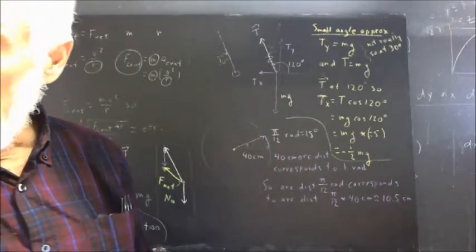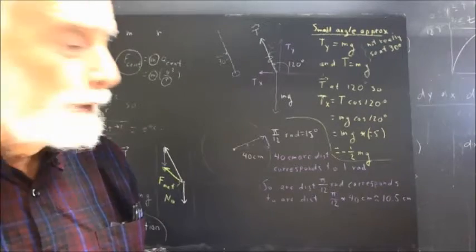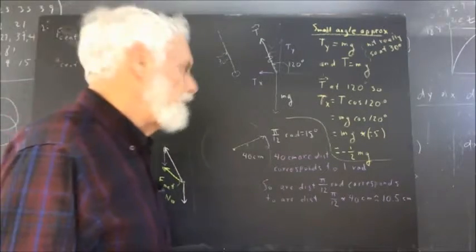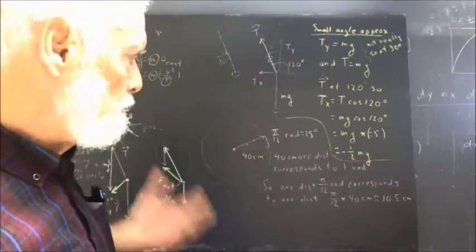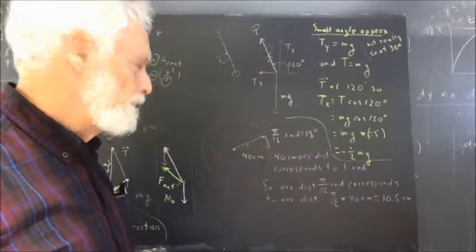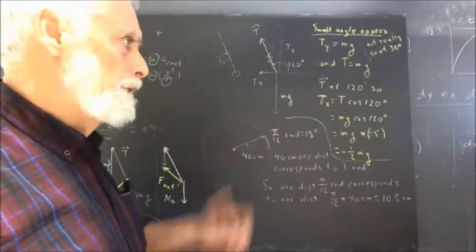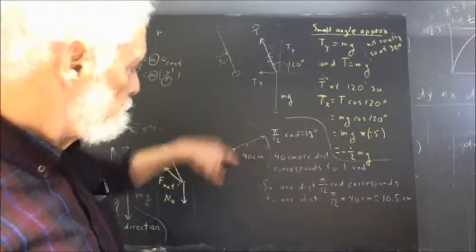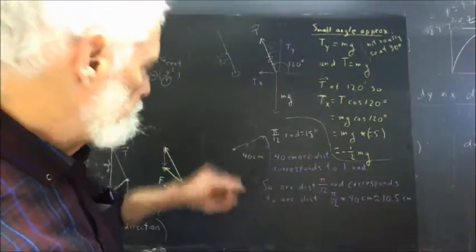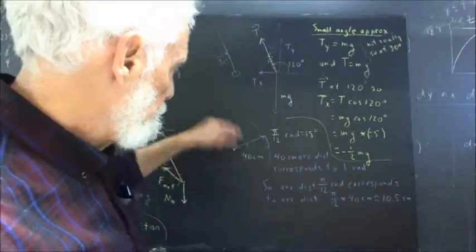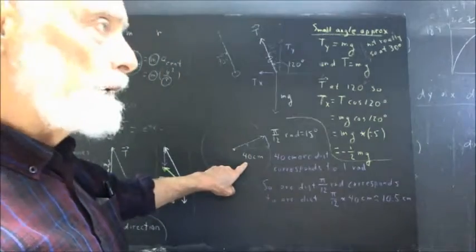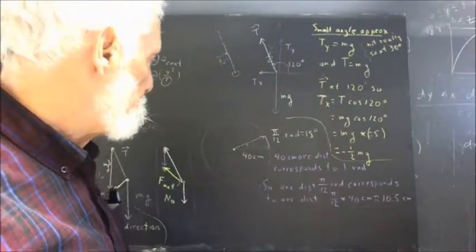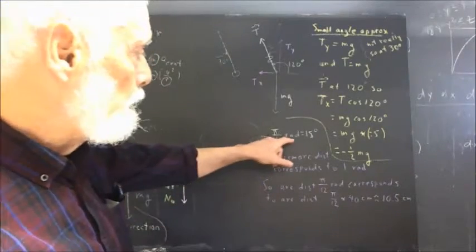We need to understand this, and we need to really kind of internalize this, because the equations and the formulas that you would use to calculate these things are very confusing and very difficult to keep straight. Okay, so here we have a circle, kind of light, but you should be able to see it. It's a nice circle, so I don't want to mess with it. It's got a radius of 40 centimeters. Now we have a pi over 12 radian angle.